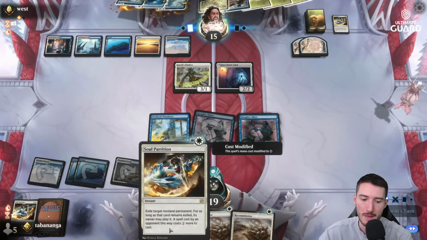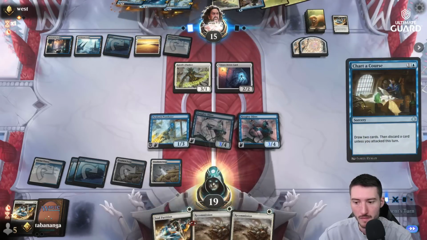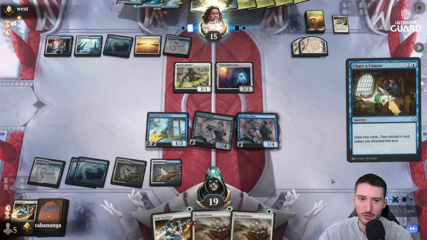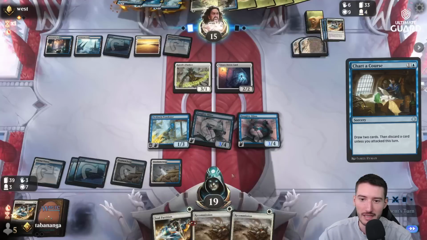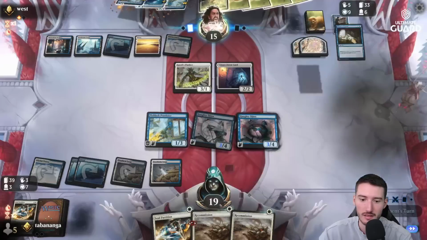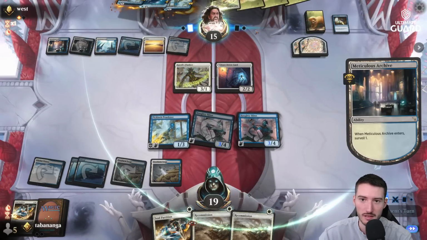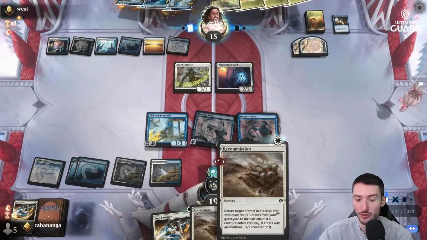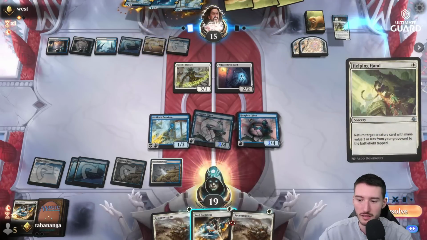Can I exile this and then use it again? I think so. Opponent's kind of crushing it, honestly. They just want another flanker in the top 30. Just gonna get that back, exile my graveyard again. They have more cards than I do. Two of my cards are kind of dead. This is not good.